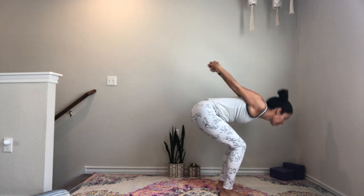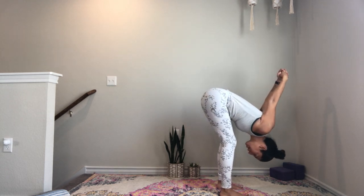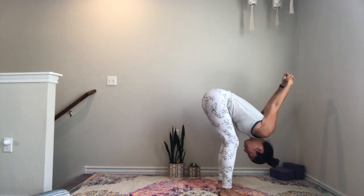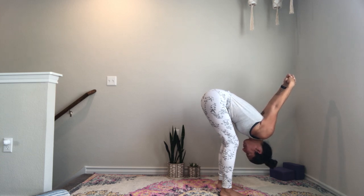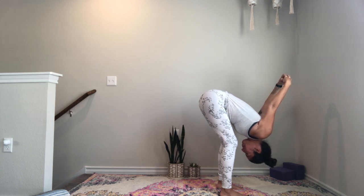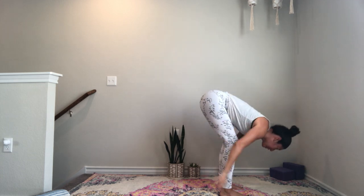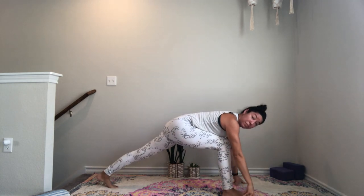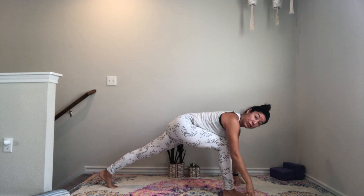Exhale, roll the knuckles away from the spine. One more. Release the hands to the floor. Step your left foot back. Your back knee can come to the ground right away. Open your chest, breathe here.